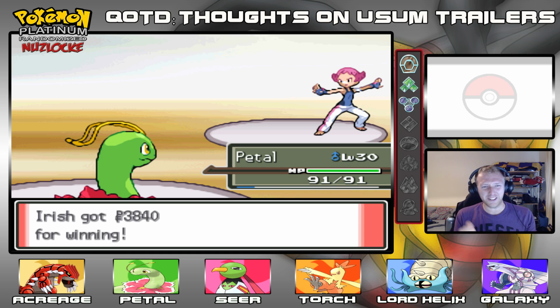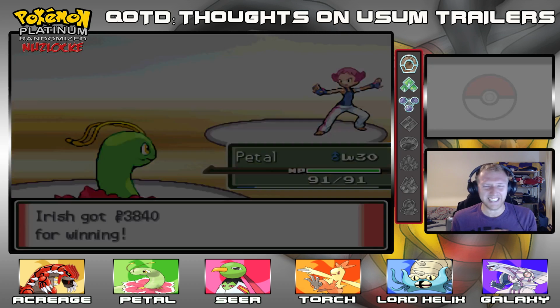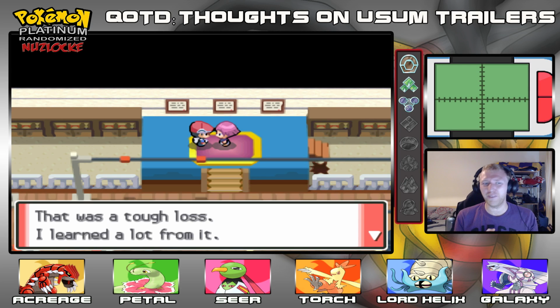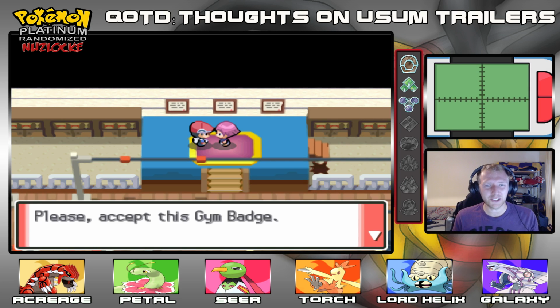I shall limit defeat. You are much too strong for me. I can't take it. I'm just a kid. Don't do this to me. Okay, you win. That was a tough loss. I learned a lot from it. Please accept this gym badge.